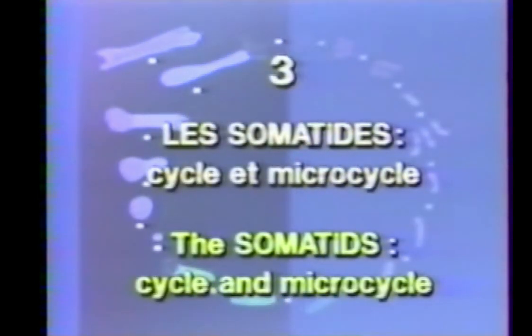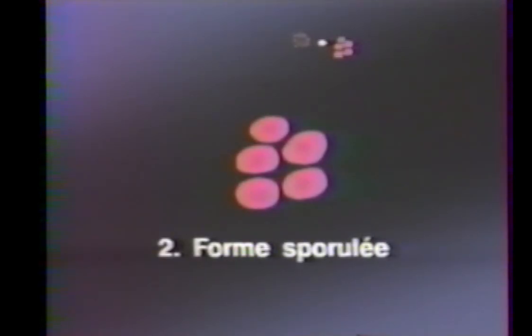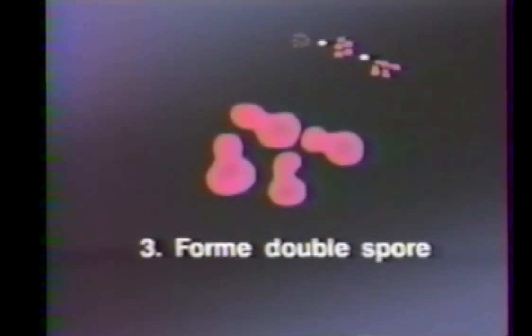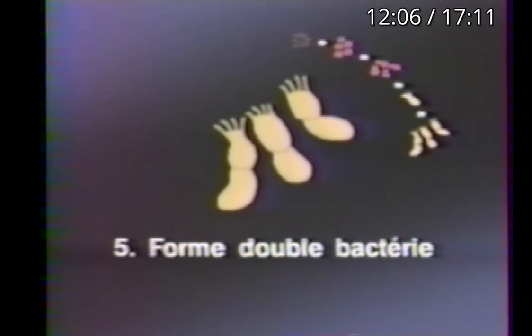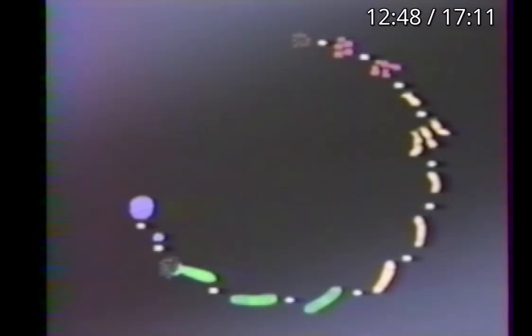Which is the somatide which has a polymorphism cycle. It is this particle which is at the origin of life. And now they're gonna show us the cycle. So I'm gonna fast it a little bit. So these somatides get together to make many stuffs, you know, double spore and so on.